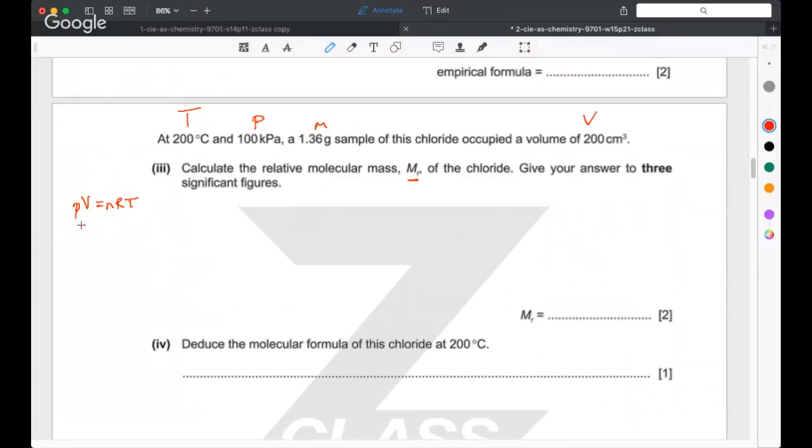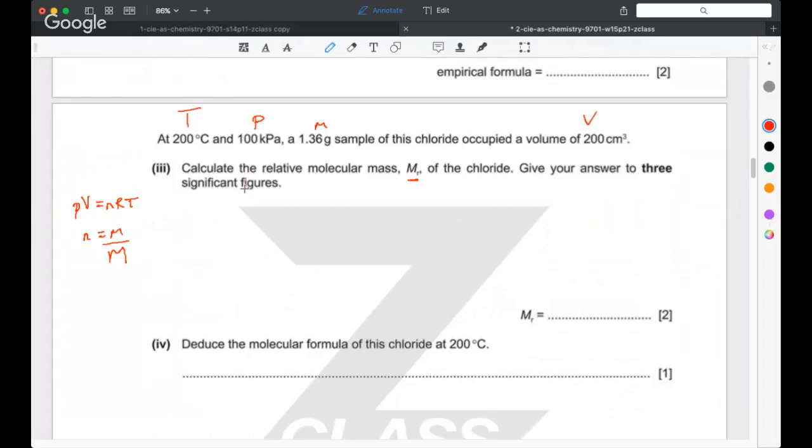Well, we've got pressure, it's over there. You've got volume, it's over there. You've got T, the temperature. R, the gas constant, you can just look that up in the data book. And that should allow us to calculate n, the amount, the number of moles. And then if we've got the number of moles and we've got a mass, well, we can relate the number of moles, the mass, and the molar mass all together by that equation. And the relative molecular mass here is the same numerical value as the molar mass down here, which has units of grams per mole. But because this is a relative value, it just doesn't have any units. It's dimensionless or unitless.